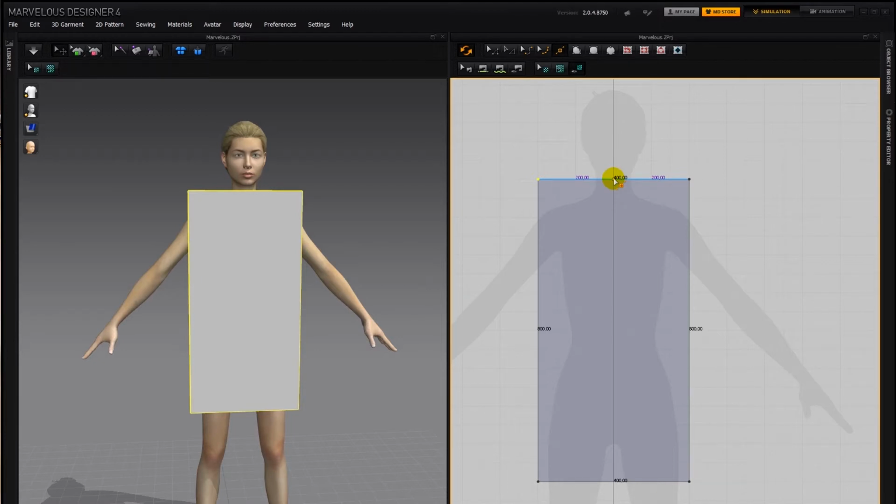Segment points can be used to create shapes. I just click here to create these kinds of sharp lines, or they can be converted to curve points to create round lines. So I am going to show you first how to make a curved V neck, then I will show you how to make a curved neck.